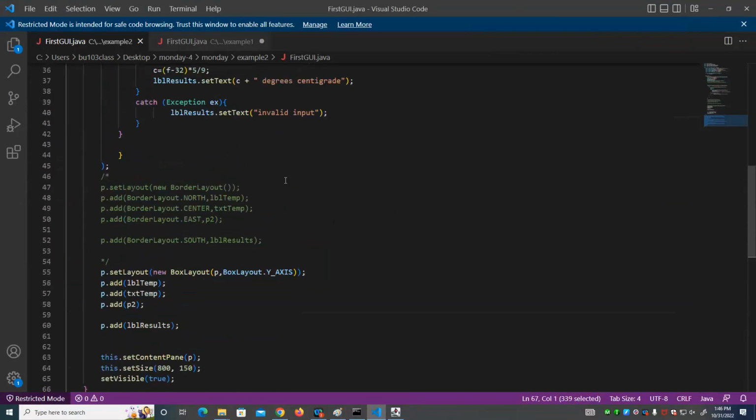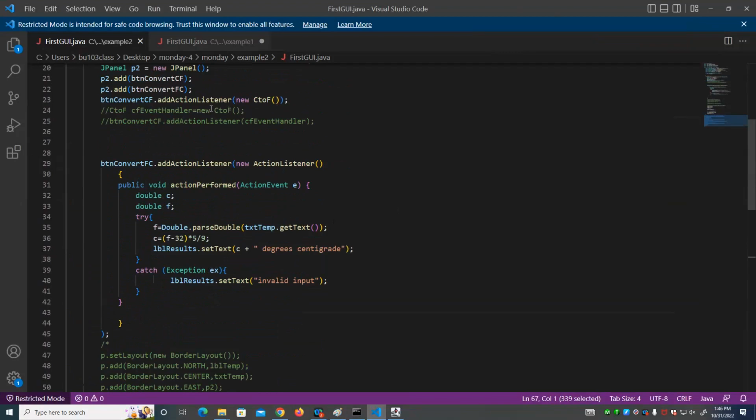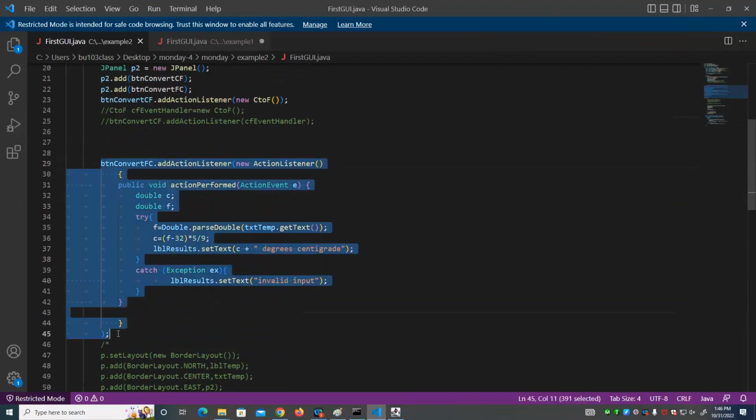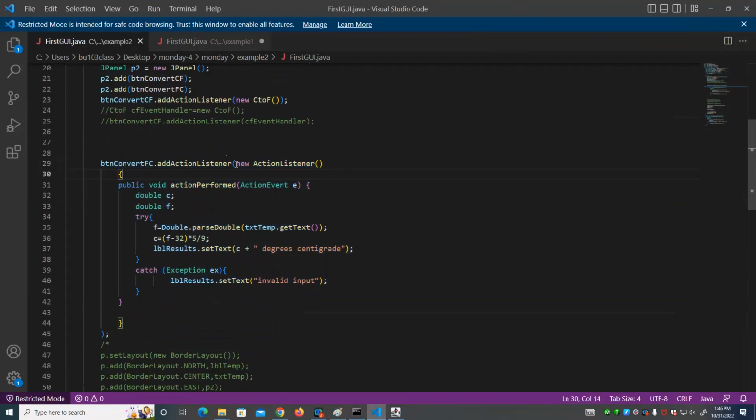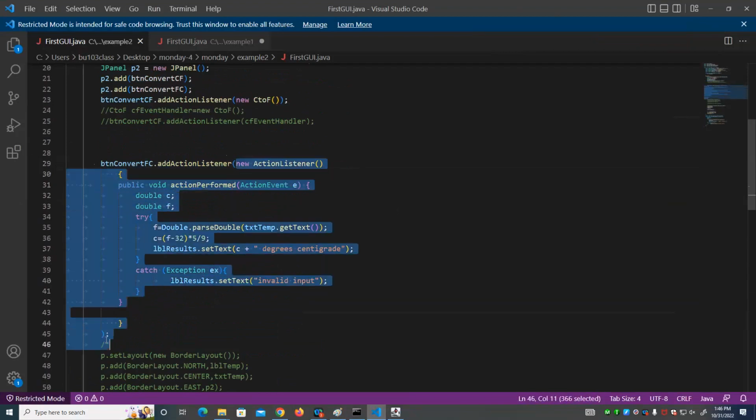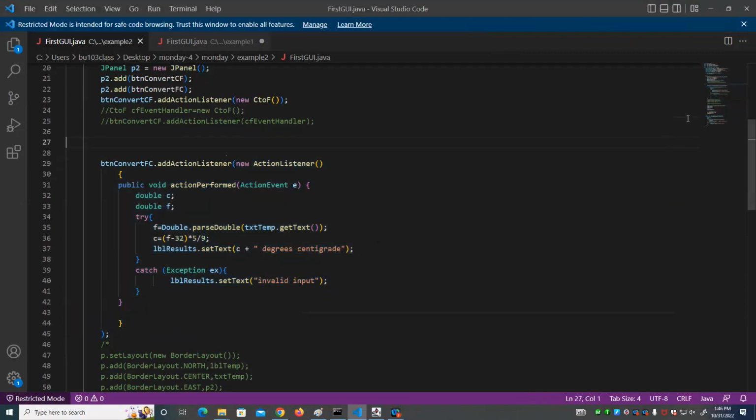And the other thing is what's called an anonymous class, where we actually create a class smack dab in the middle of our instruction. Add action listener, a new action listener that contains this function. If that's a little confusing to you, don't worry about it. We'll go over this a little bit more next time along with our other example.